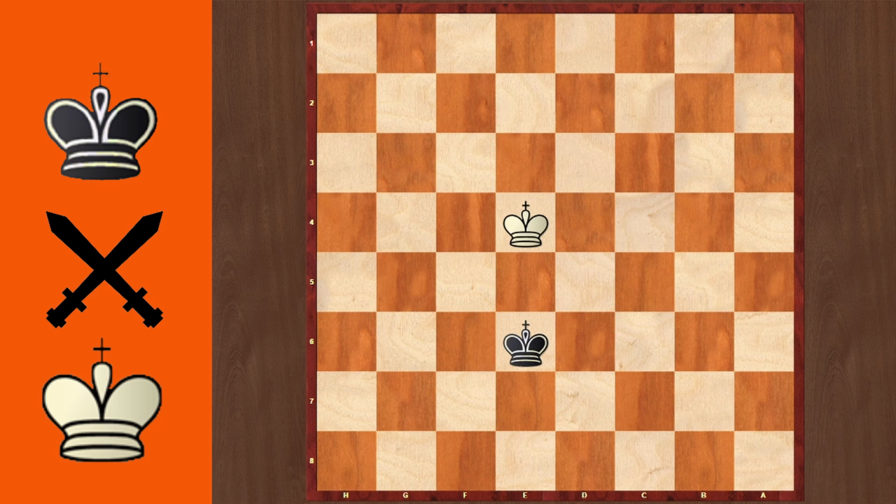The opposition is defined by Jeremy Silman in his book Silman's Complete Endgame Course, and he says that it is when two kings struggle for dominance. I'll show you what he means by that later. In the position, as you can see, the squares d5, e5, and f5 are being contested by both kings. If you're white, you want to move your king to those squares. If you're black, you also want to move your king to those squares.